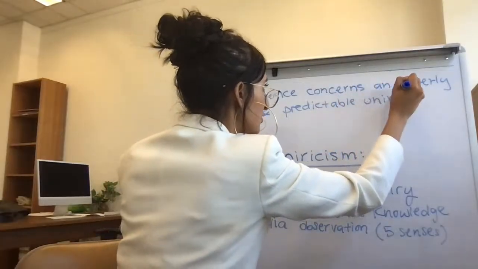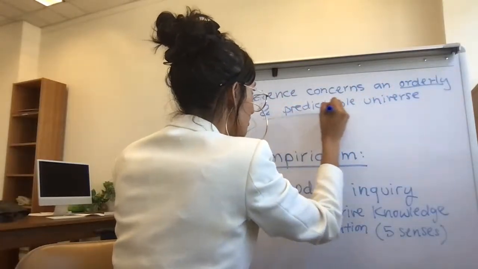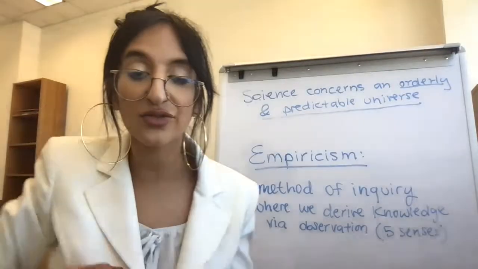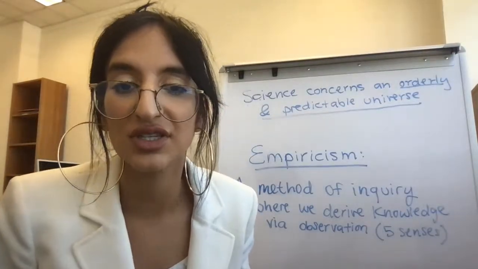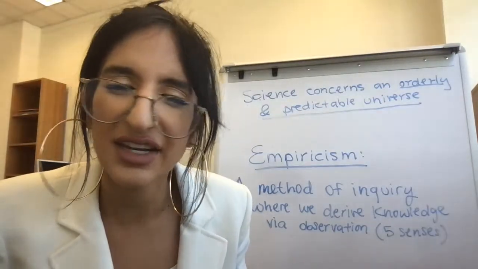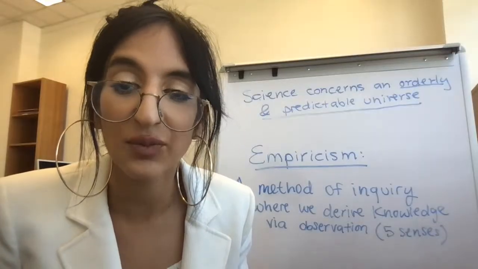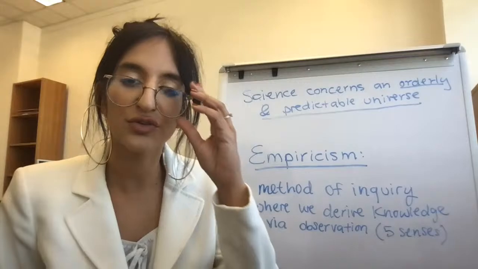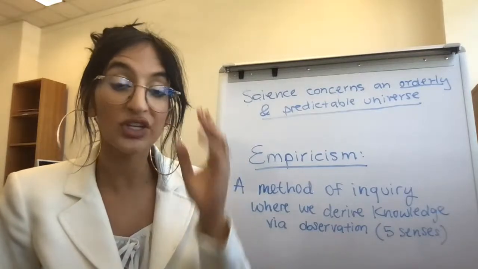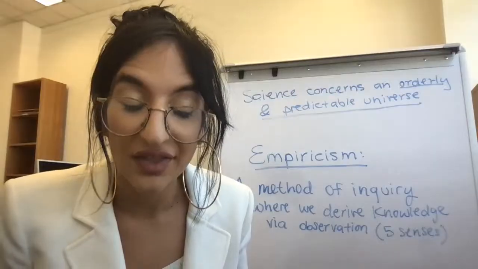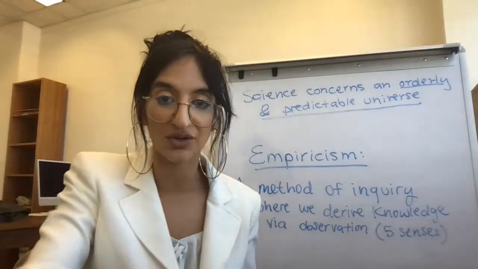So, in other words, here's an assumption behind science. Here is something every single scientist assumes. They assume it because why? They can never establish it as a fact. So it's an assumption. And what is the assumption? That our universe is orderly and predictable. We just assume that. This is quite interesting. We just assume that we live in an orderly and predictable universe.